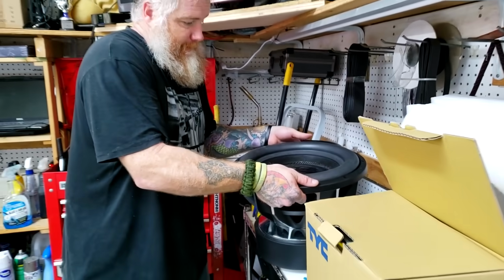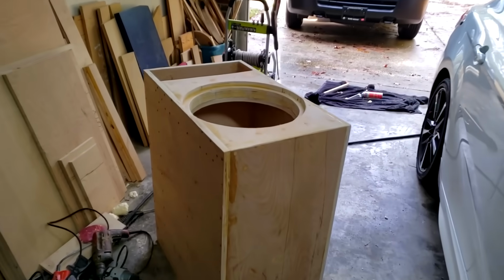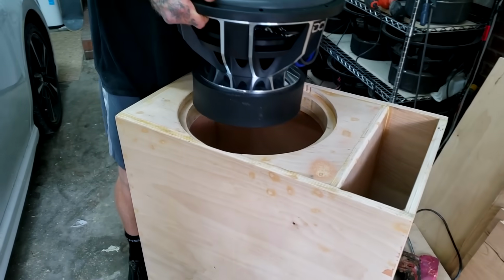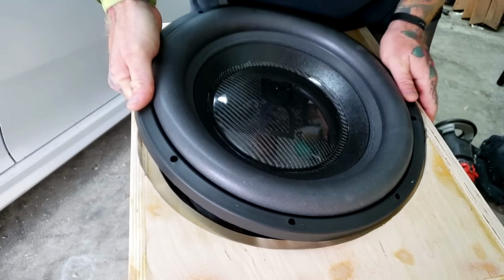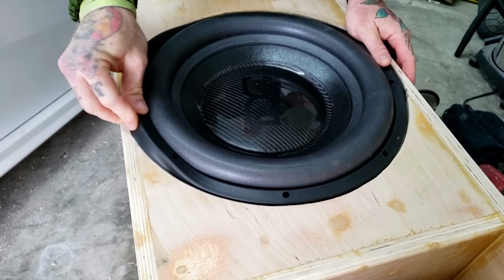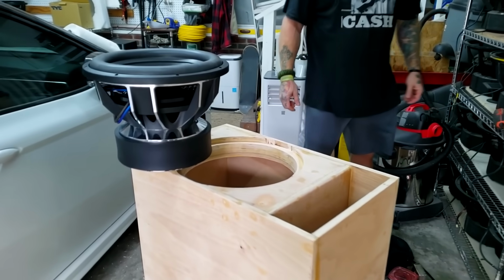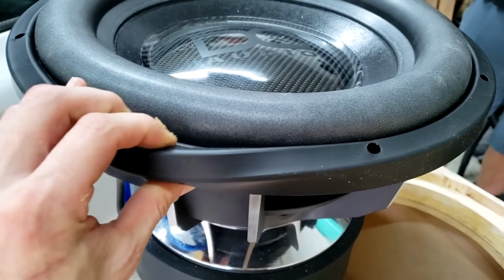I'll let you do all the heavy lifting. We got the big guy with us. Still enough of a job for him, I'll tell you that. Let's plop her in. See how she goes. Oh God, watch your fingers, man. 1, 2, 3. Oh, it'll get down in there. Here, let's try to redo this. All right, we just had to pull it out a little bit, but it definitely will fit. It's just that we had this thing accidentally slip off.